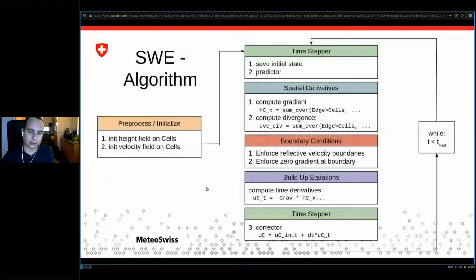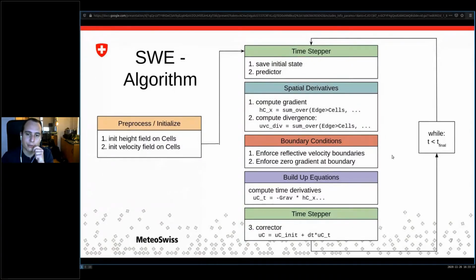So we need to respect this to build up these temporal derivatives, and then we consume these temporal derivatives in the corrector and loop around, increasing the time as long as the time hasn't reached our final simulation time.